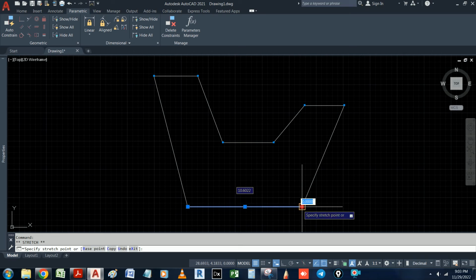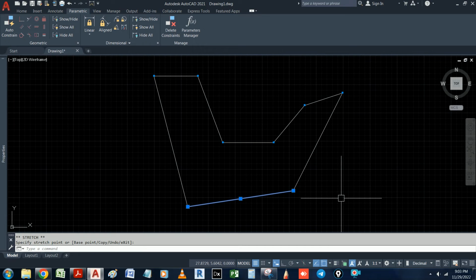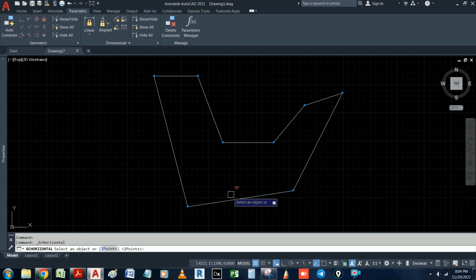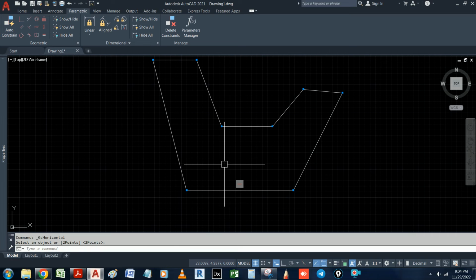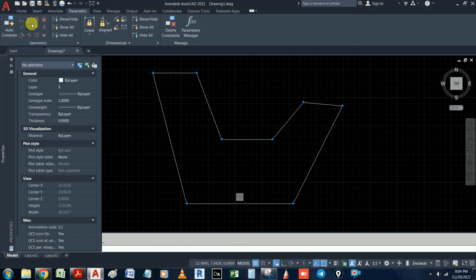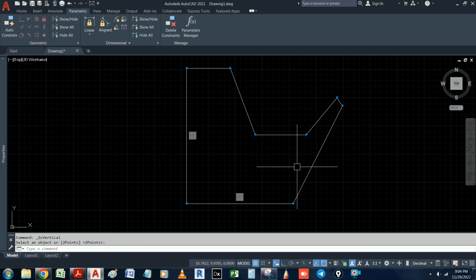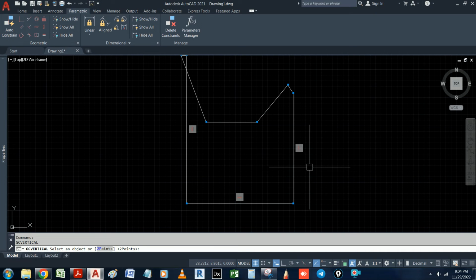See, what's the beauty of this now? You see? Okay, what I'll do is I'll make this guy horizontal and this guy vertical. Same story. Can you see horizontal, vertical and horizontal? Click this guy, automatically it became horizontal. Okay, and then click vertical. I need this guy to be vertical, and I need this guy to be also vertical.